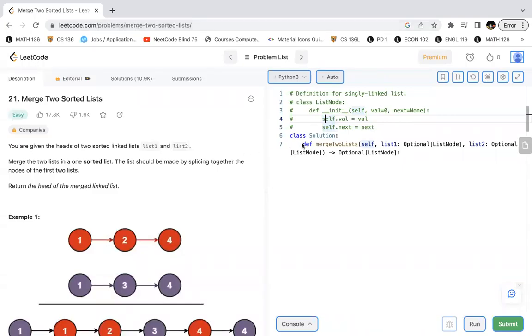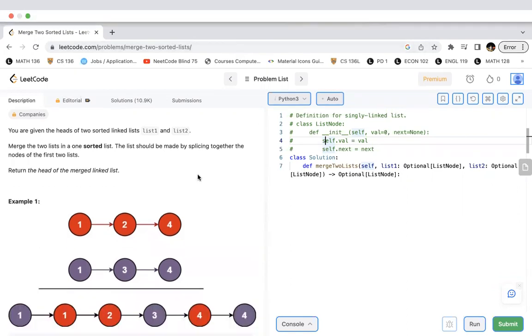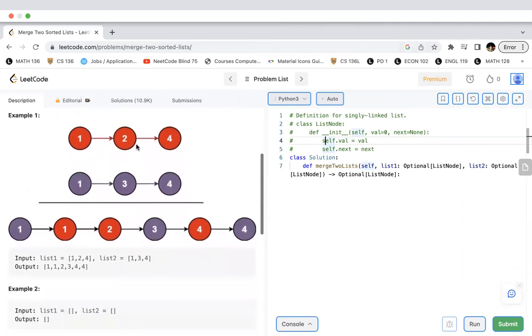Hi guys, today I'll be attempting to solve LeetCode 21, which is merging two sorted lists. It's an easy problem. You are given the heads of two sorted linked lists, list 1 and list 2, and we have to convert them into one big sorted list. So the example is quite simple.